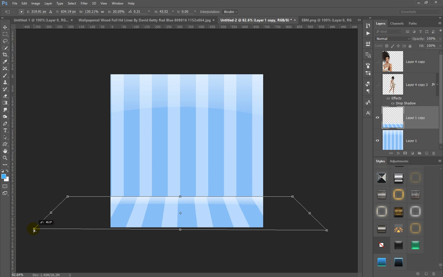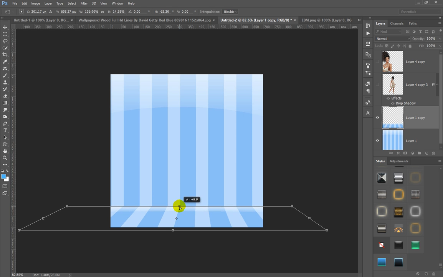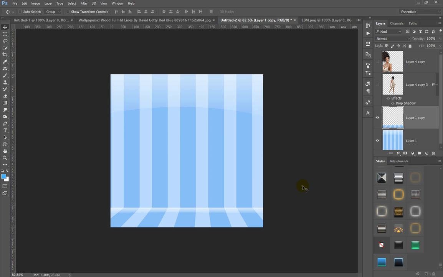Alright, now do the left side. And these are lined up good. Let's bring it down a little bit more. That looks good. Okay, it's not quite lined up perfect. Okay, hit enter to have the changes stay.